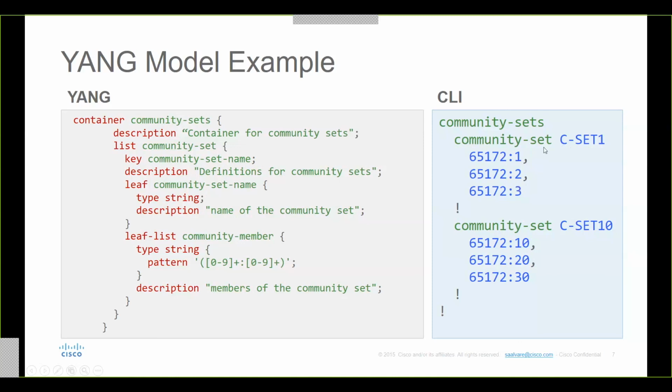Within each community set, we have a live list that is a set of communities, and we see that the communities match that regular expression, right? We have one number, colon, another number, okay? So with the proper tooling, I will be able to verify whether this CLI is a correct configuration or not. I could verify, is this CLI compliant with this model or not? And to a big extent, that's what you're trying to do with data models: have a generic definition, then have instantiations of those definitions and be able to validate those instantiations against the definition.